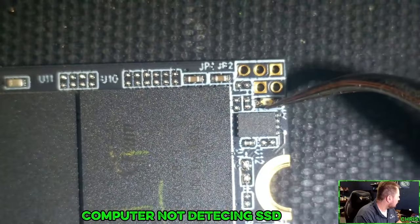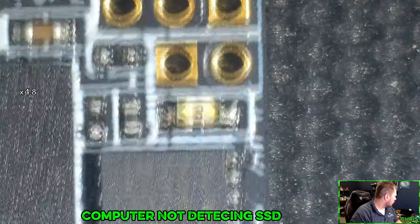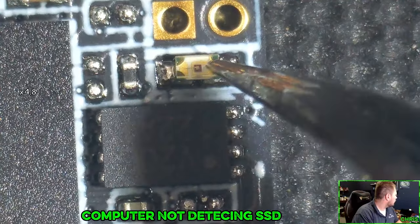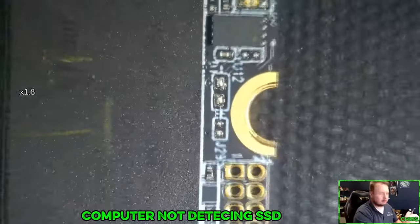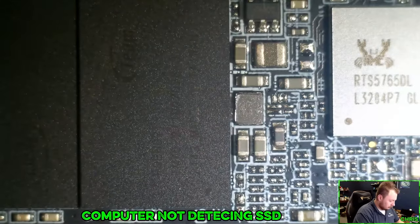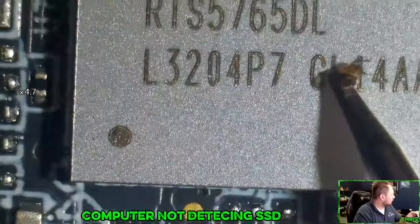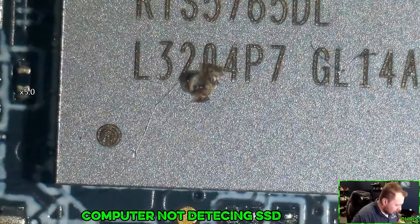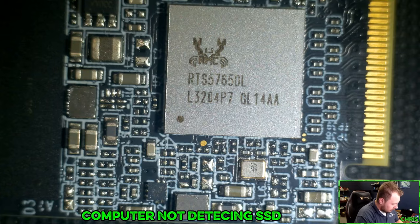Actually, what is this? That is a wild looking diode. You can see just that little bit of wire going through there. All right, let's grab a multimeter and see what we get. What is this? Enhance! That looks like a little roach. I don't know what it is with me and finding roach-infested computers lately.